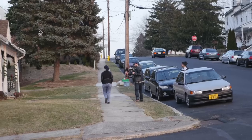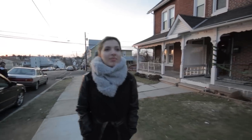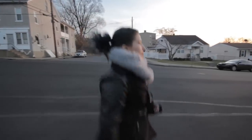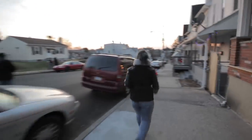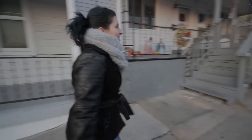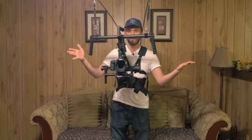My last complaint — not so much a bad thing, but it is pretty heavy. That's one thing I was not expecting — not just the gimbal itself, but the whole package and case. I think the whole package comes in just under 50 pounds. Even with just a DSLR on it, it is very tiring. You do not want to be walking around with it for too long. I use my Atlas camera support — you put these rods over your head and attach it there — because without it, two or three minutes and your shoulders are already hurting.